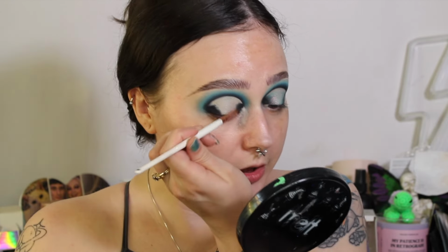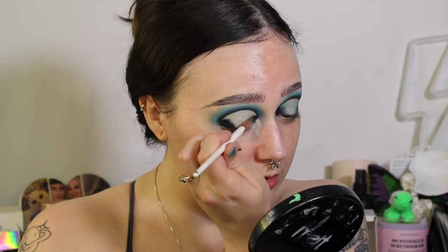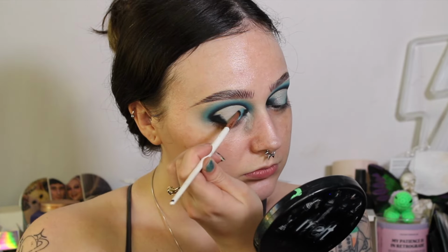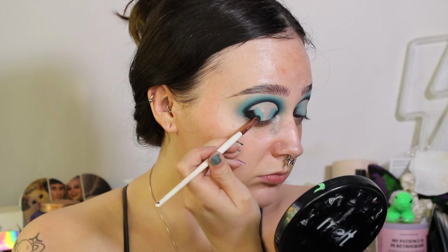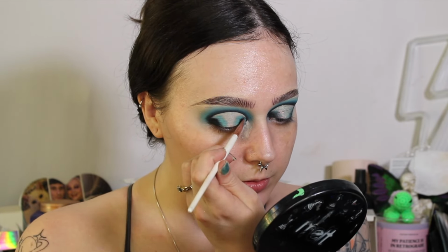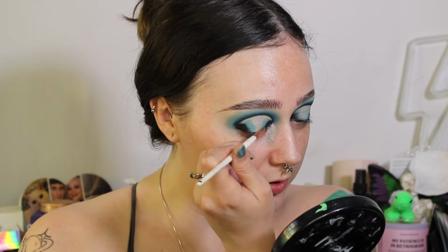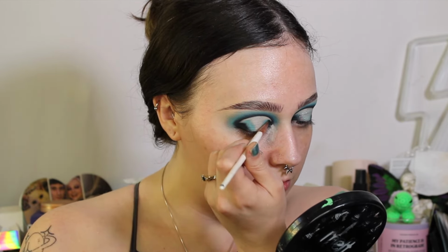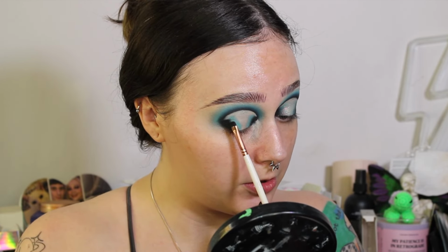Then I'm going to clean that brush off real quick and take the blue, bring it across, tap it on the edges, bring it up and over a bit. I'm going to take a little bit more of the black shade to bring it back and touch it up a little bit. Flip the brush and pat what was left of the blue. And same thing over here.